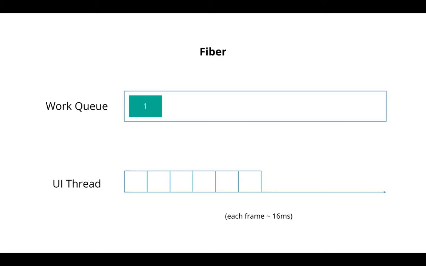So let's see a little bit how this is different than the old reconciliation algorithm. In Fiber, we have this particular chunk of work that has come in, and basically what the algorithm does is it takes one chunk of it, one fiber, and it says, okay, I'm going to do this. I'm going to put it on the UI thread. I'm going to see if I can do it. Okay, everything is good. And then the algorithm comes back and asks, do I still have work left to do from this particular thing? And do I still have time? And the answer is yes, there is still work to be done.